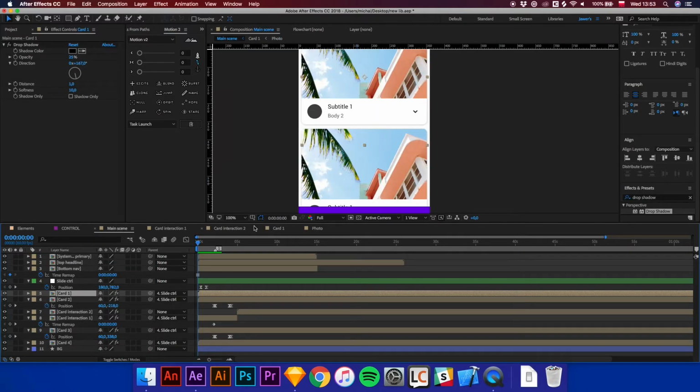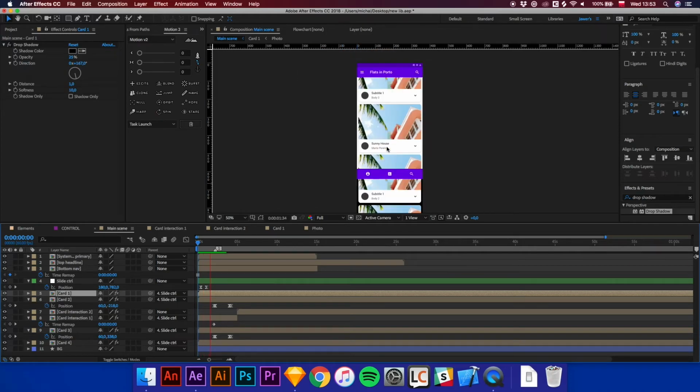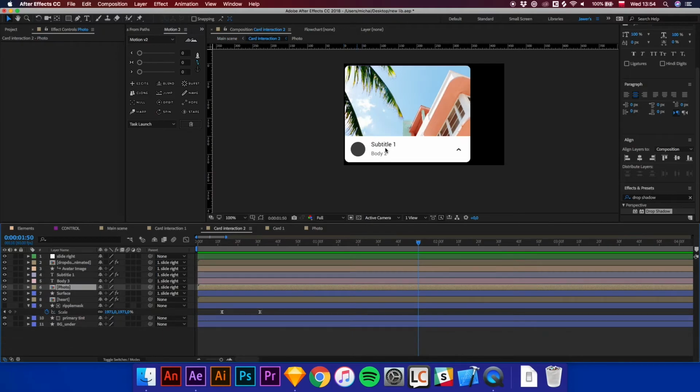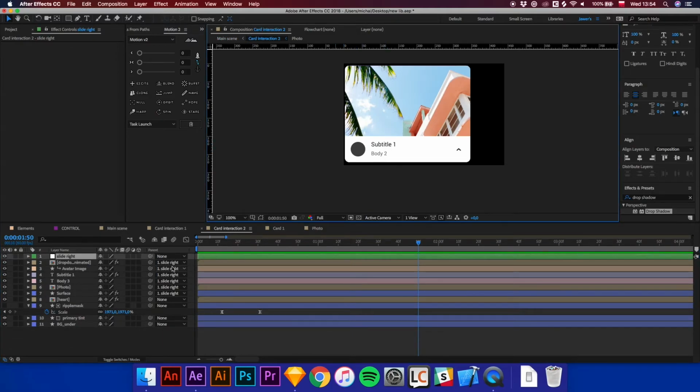As you can see, all of the cards have an image from the same source, but don't worry, we can fix it quickly with masking. I almost forgot to change the copy inside the second interaction, so let's do this now.